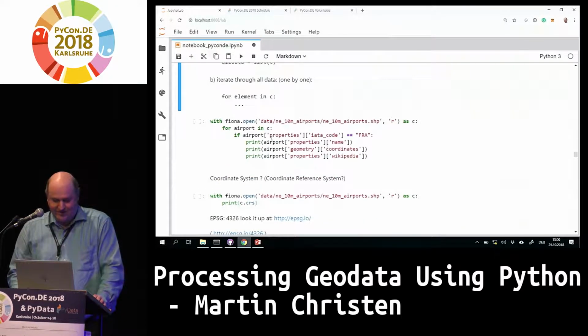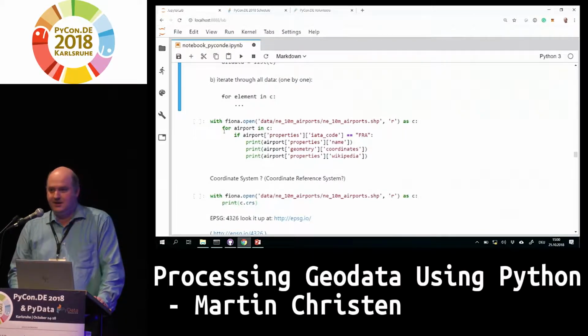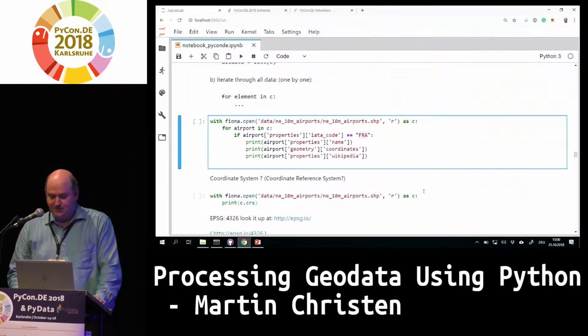Yeah. So let me open this file and search for the Frankfurt airport. There are two ways to do that. The first one is I can just open the whole file. It's a couple megabytes, so it would be no problem. But let's think about the big data sets again. This could be 10 terabytes, and then you have a problem. So the way is just to iterate through the whole data set, so you don't really need too much memory. So let me go through all airports and check when it's the Frankfurt airport.